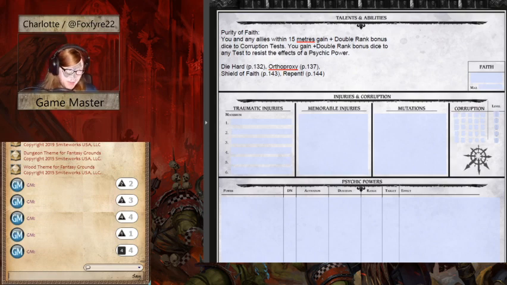Diehard is, you're hard to kill. When you suffer your maximum wounds, you're not dying. Roll once on the memorable injuries table and heal 1 wound. You may not use this talent again until you complete a regroup. So it's kind of cool. It helps add some character to your character without sending them into a death spiral.